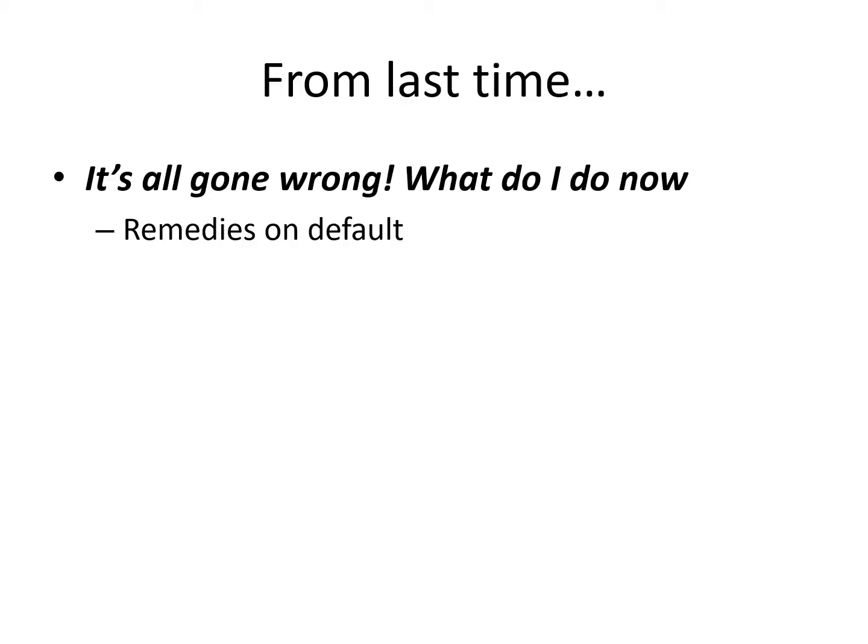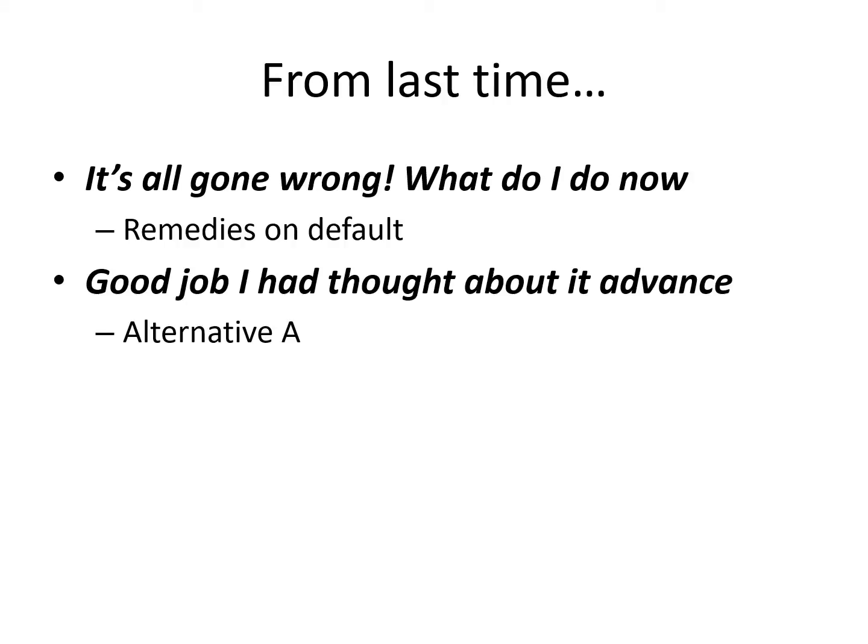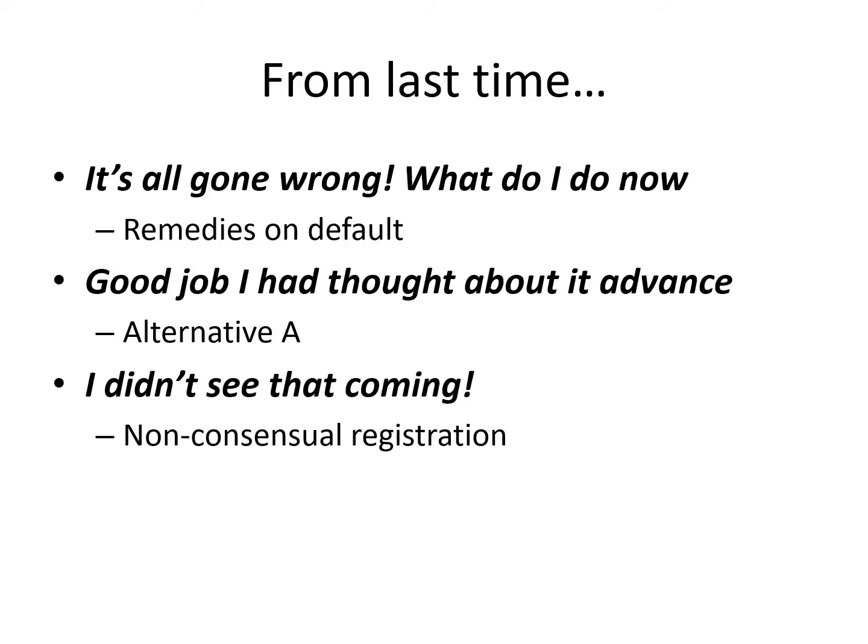This is where we're going to move the story on a bit, and we're going to look at the issues of what remedies are available on default by one of the parties. Where do I go to now? Well, it's a good job I had thought about it in advance, and in particular we'll be looking at the remedies which are available under the Cape Town Convention if a state elects to do Alternative A. And this is a Cape Town devised agreement which provides for a common approach to issues of insolvency in aviation leasing and finance. There's only one slight hiccup in this, and that's what we're also going to look at.